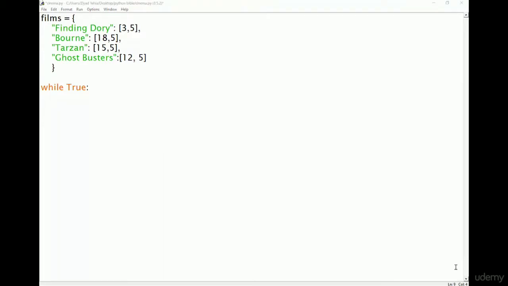Okay, so how did you get on? I'd have done it like this. I'd have just gone in here, typed choice equals input, "What film would you like to watch?" Like that, and just in case they enter some white space, I'm just going to strip it off right there.